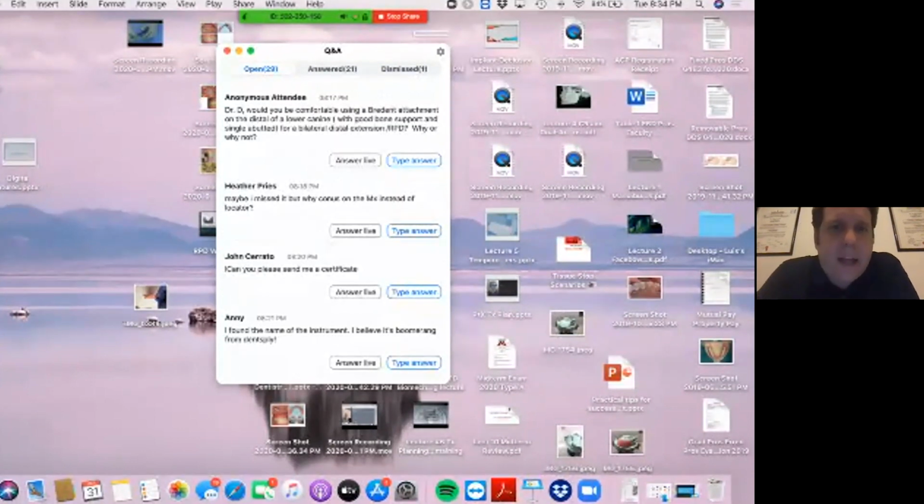Anonymous attendee, would I be comfortable using a breed-in attachment on a distal lower canine with good bone support and single abutted, or for a bilateral distal extension RPD? Why or why not? Breed-in, I believe those are the tiny little ball sockets. Some of them are stress relieving specifically for distal extensions, and they tend to work well.